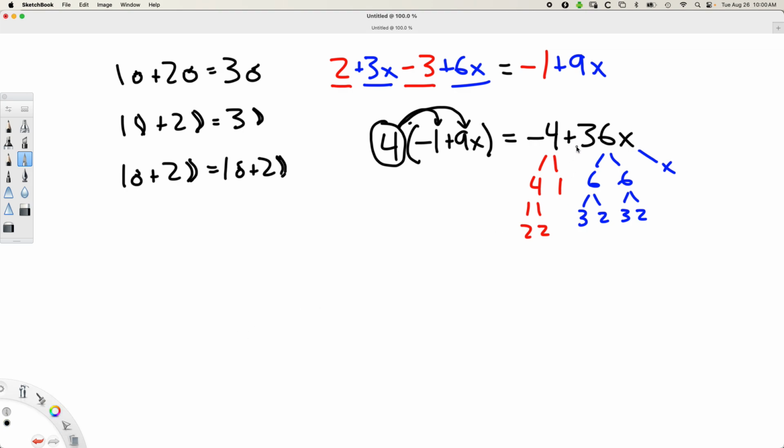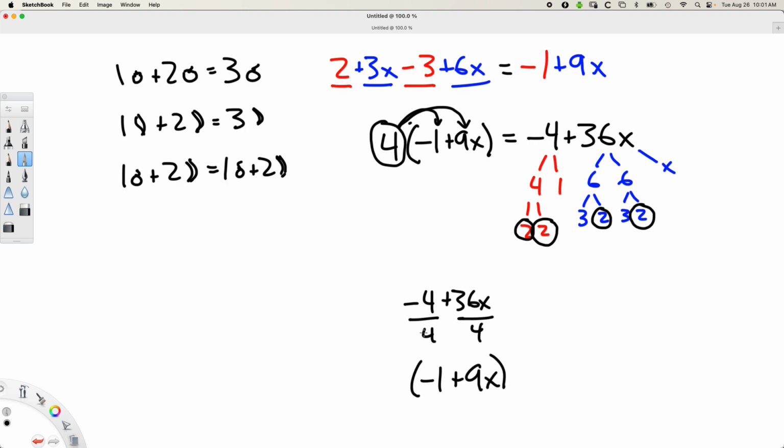And when I look, I see that this one has a 2, and this one has a 2. So I could pull a 2 out from each of those terms. And this one also has another 2, and this one has another 2. So I can not just pull away one set of 2's, but two sets of 2's, and 2 times 2 is 4. So for this one right here, I'll write it down here again, negative 4 plus 36x, I could divide each of these terms by 2 times 2, 4. And if I do, I get negative 1 plus 9x.